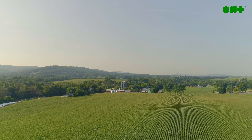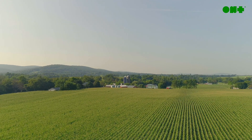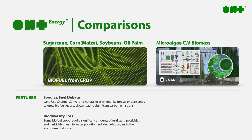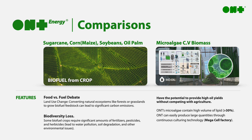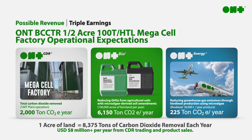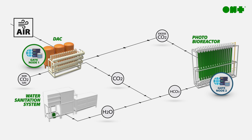This allows for increased food security without having to convert untouched ecosystems into farmland. With our high production rate and cost-effective methods, our biomass is the ideal source of renewable energy. Based on a one-acre size, 100-ton MegaCell factory, ONT can remove the equivalent of over 8,000 tons of carbon dioxide each year. With our BCCTR platform's compact size and scalable nature, this can easily be brought up to monumental scales.